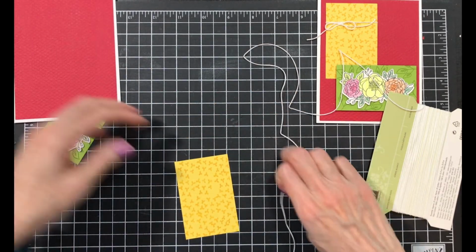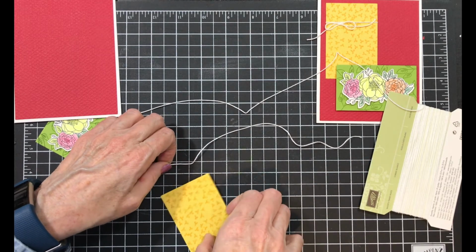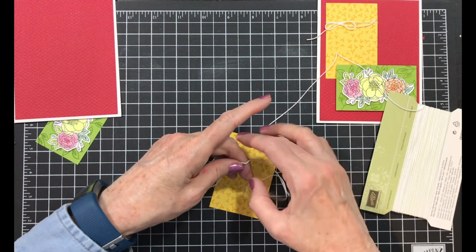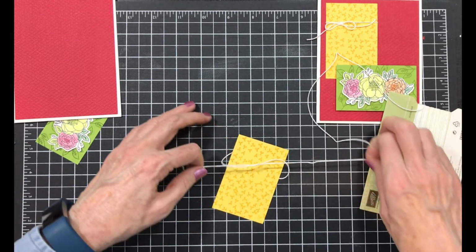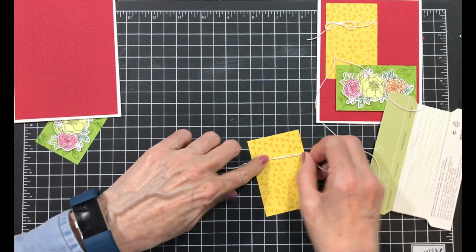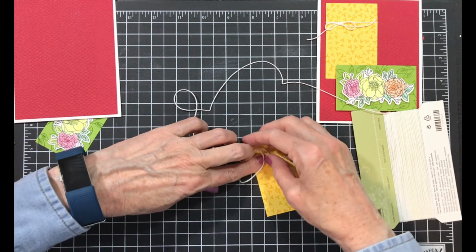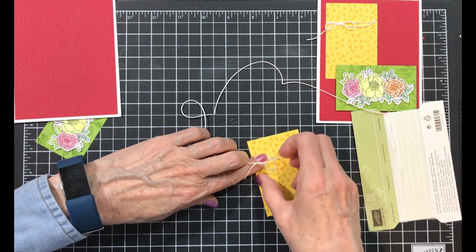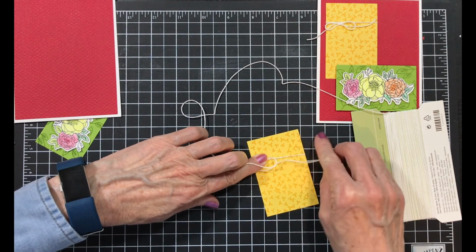Now to do my bow, I'm going to give myself a tail longer than I normally would use. But I'm going to tie a knot. All right, like so. I'm going to try to tie it to the side. I'm going to hold it and I'm going to do a double knot. Reason being, it just stays tighter that way. There it is, it's through.